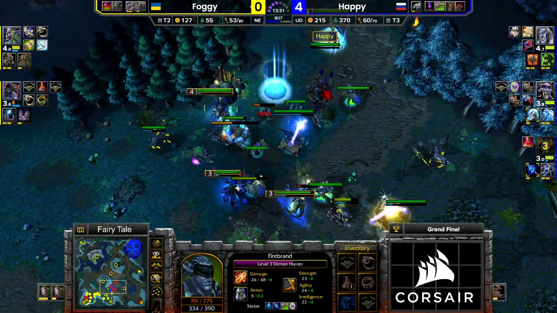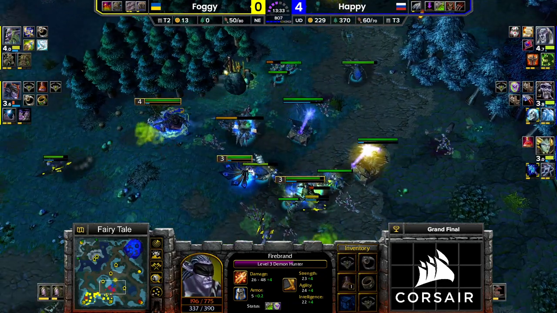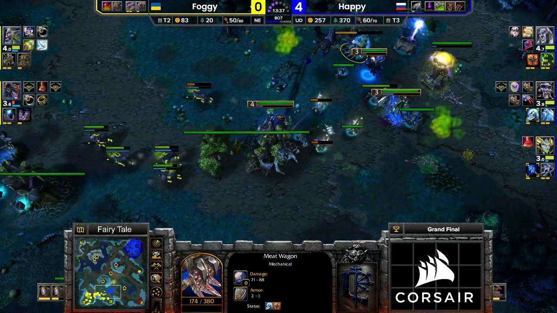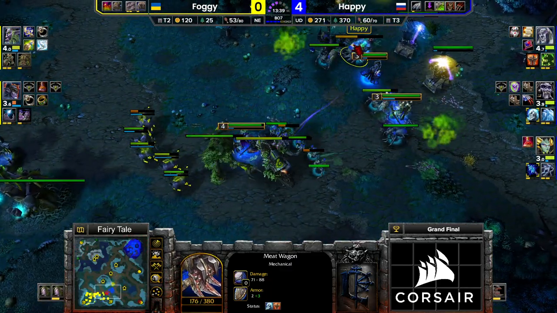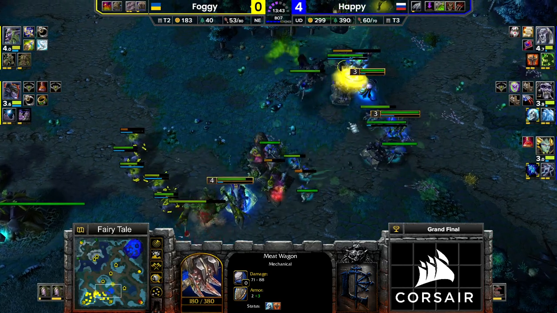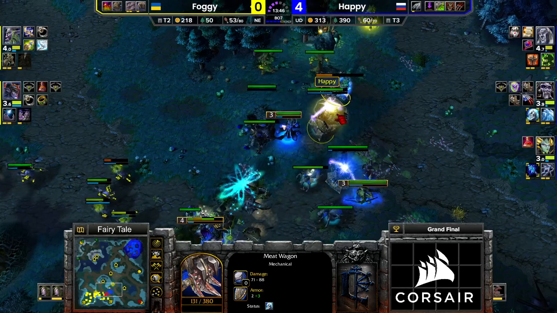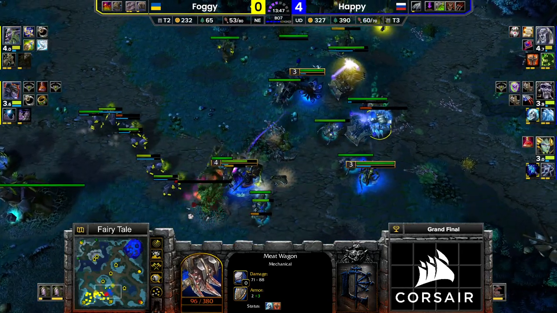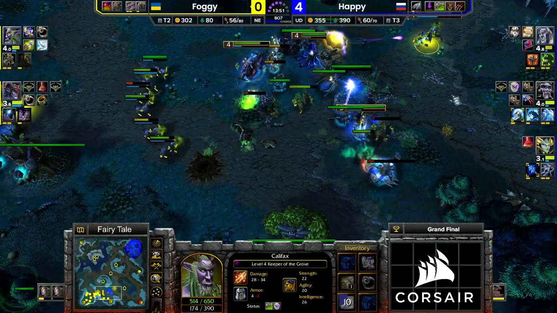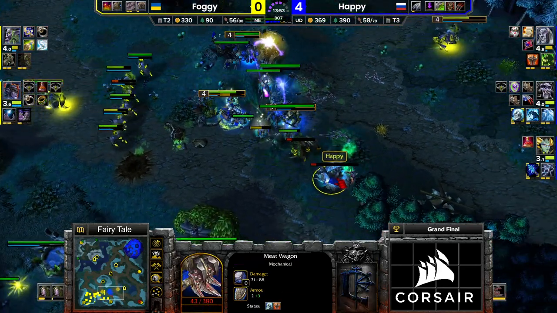Demon Hunter, low HP, has to be staffed once again, and he does. Oh, Foggy never went for abolish magic, by the way. So he can't even dispel against the frost armor. That's a big problem for the Ukrainian. Trying his darndest to take out the wagons, and I think he will be successful with the keeper if he's persistent enough. Maybe.